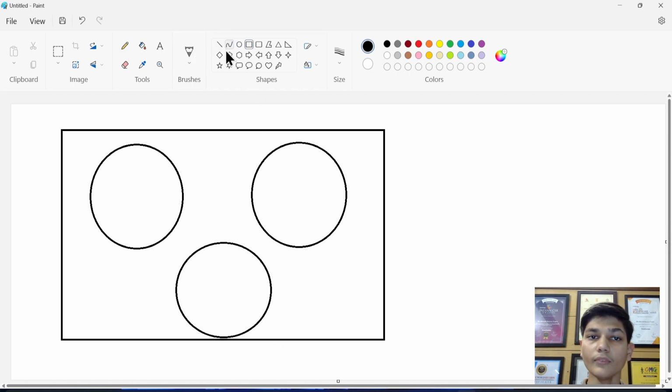Now each of them has its own 5 variables: 1, 2, 3, 4, and the 5th one is pi. The same 5 for this one also, and then the same 5 for this one.